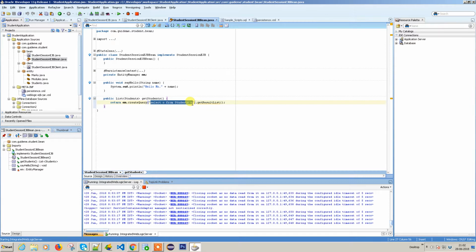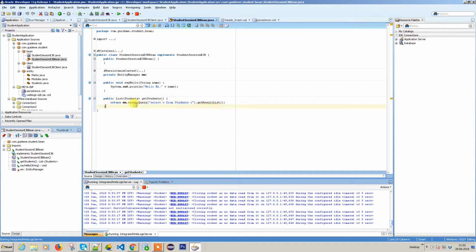So I have used some entity model query languages. In case I have some complex joins and I have to communicate with multiple tables, maybe around 10 or 15 tables, it's a little bit tricky for me to do the implementation at the JPA level. So what we can do is use our normal SQL query, I mean native queries, in the entity and fetch the data from the DB. Okay, so let me create a new method to fetch the data from a student table, which is nothing but a normal select query. Select star from student table name.